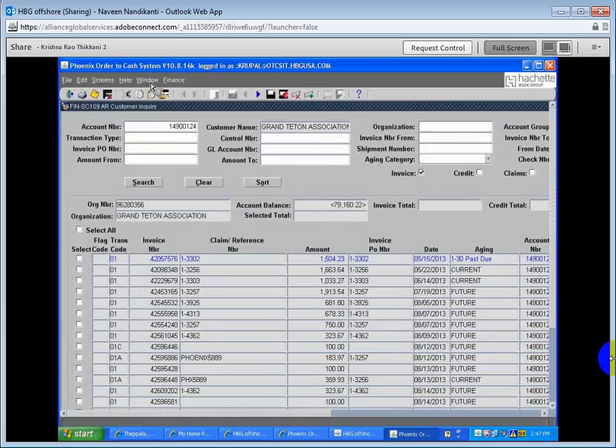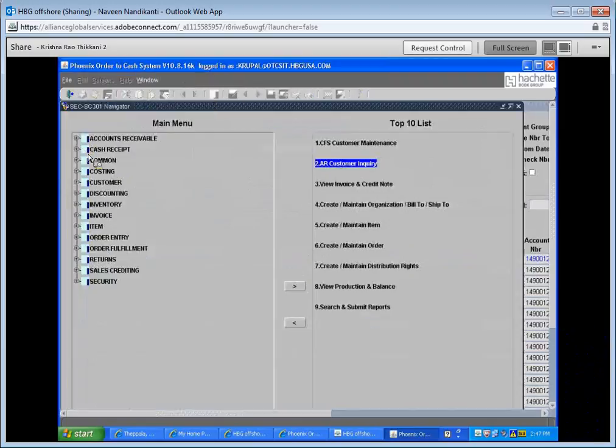So first you need to ingest the cash. Through this cash receipts module, you need to ingest the cash. So cash will come into this cash application stream.